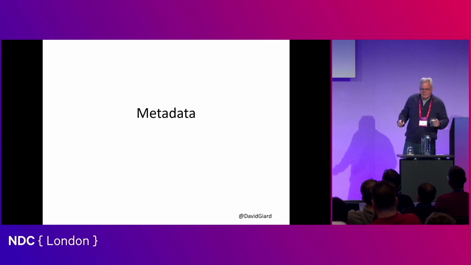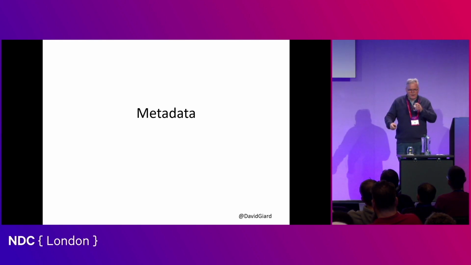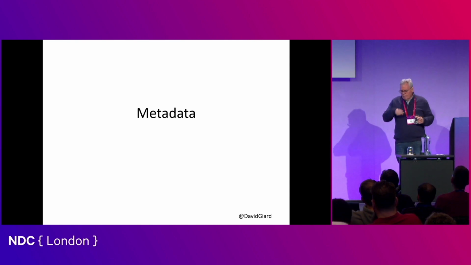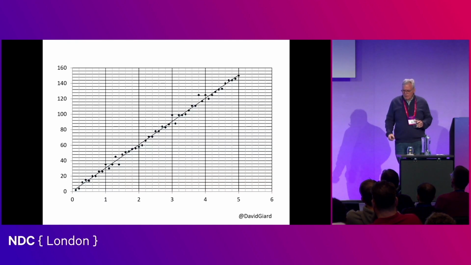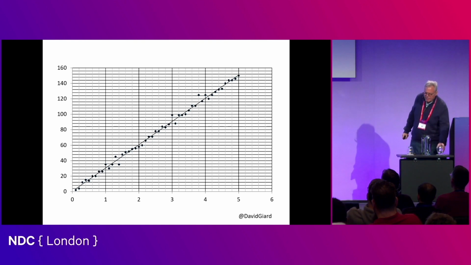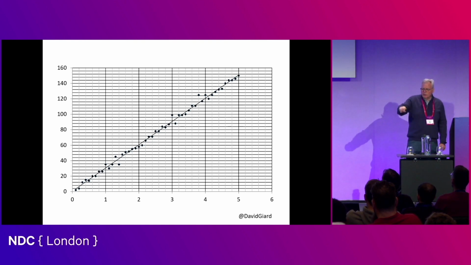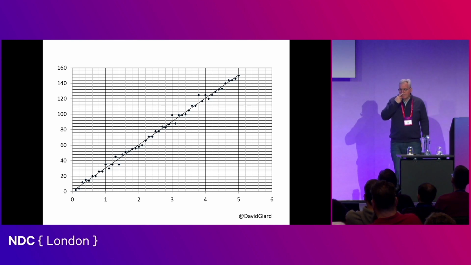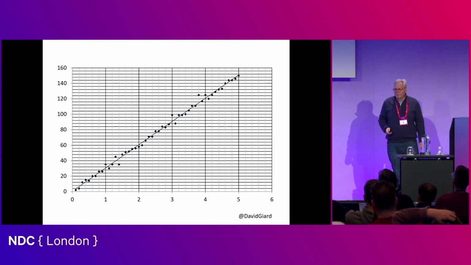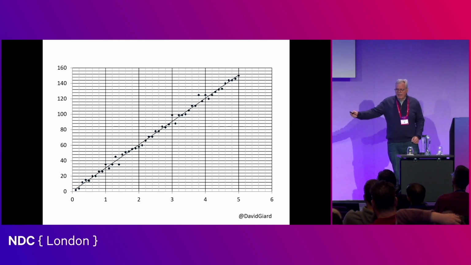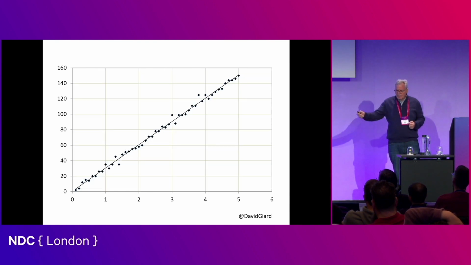All right, so redundant information is one thing. Metadata. Metadata is not data, it is information about the data. For example, in this chart right here, this is a simple scatter diagram. I just made this up. It doesn't really matter what the x and y values are. But the data in this are just those little dots. It isn't the grid lines. It isn't the numbers on the side. The data is just the dots, so that's the only data ink in here. But there's a lot of other ink, a lot of information about the data in here. And I can make this graph better by removing some of that metadata, like this.